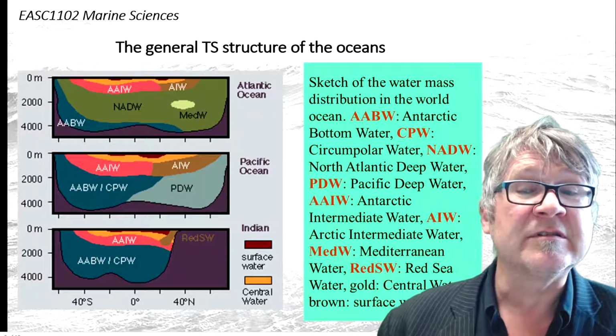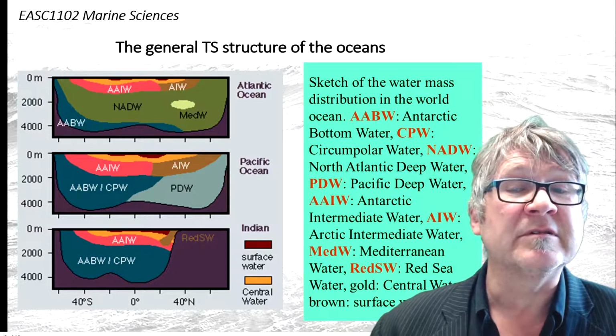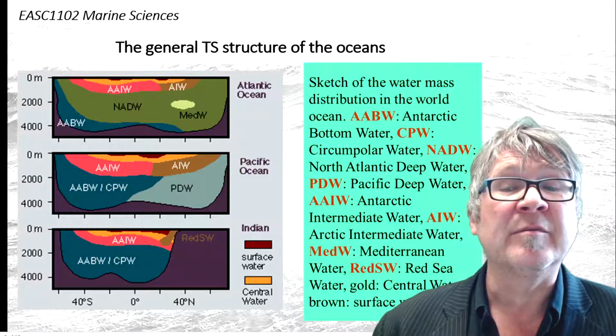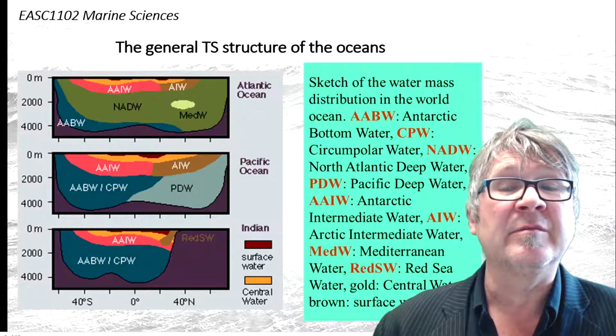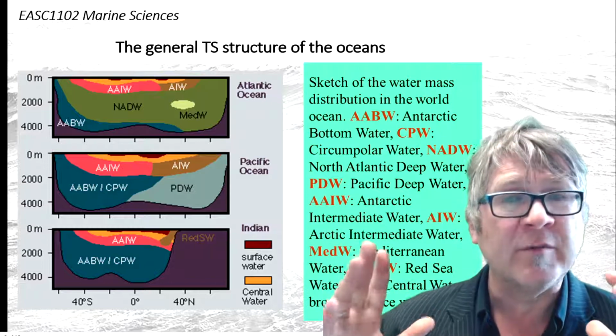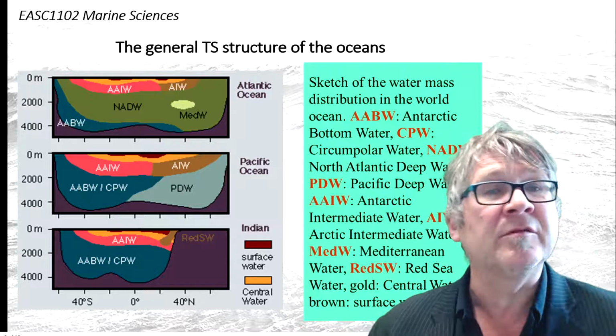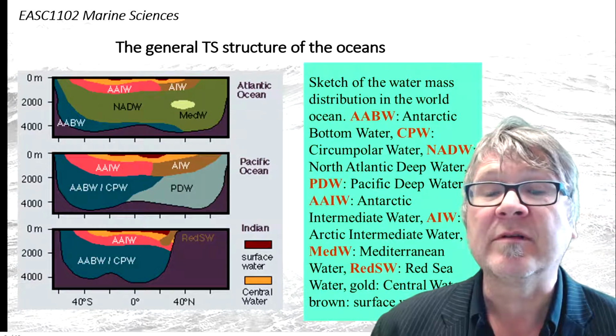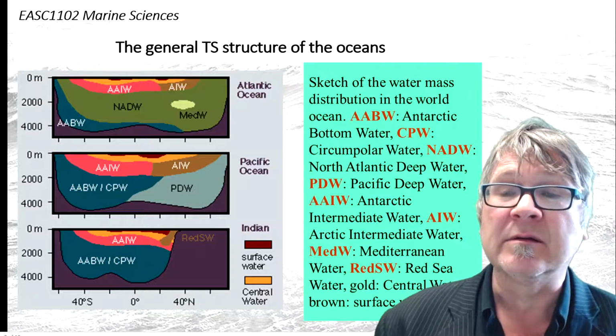And the orange stuff is just the central water that we discussed there. And you have Antarctic intermediate water and Arctic intermediate water. And you get an idea of the regions where it is formed: near the surface, and then it's pumped into the ocean interior. This is subduction, and we will talk about it. And then you have all the naming convention.